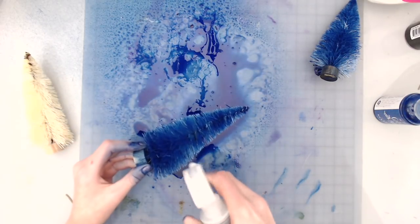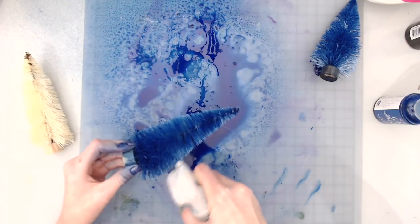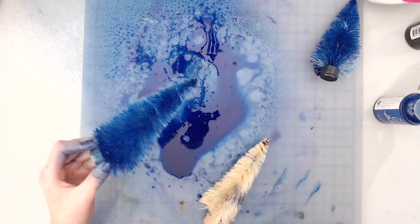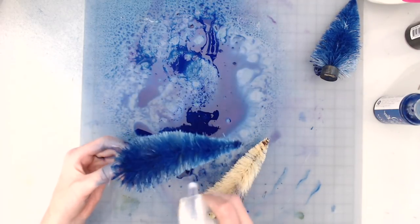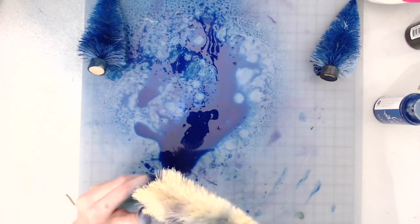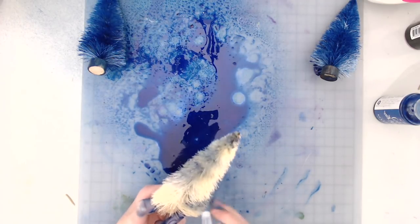So here she is spraying with the Cobalt Blue Color Bloom spray from Prima, and also with the Sugar Plum, which is a purplish color. But the main color that she used was the Cobalt Blue, and it kind of overpowered everything and made a huge puddle in the middle of my desk.